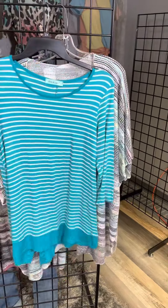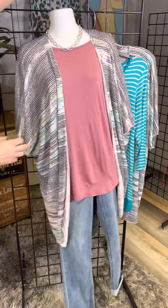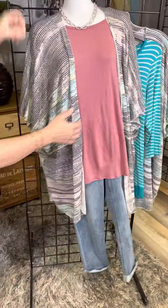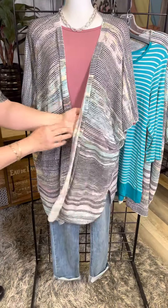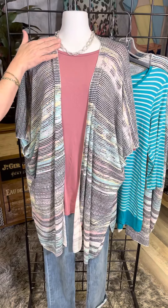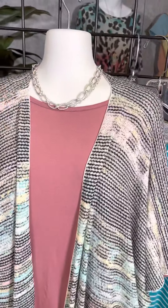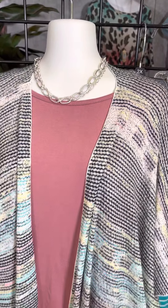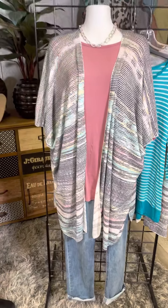We have some outfit inspiration for that particular piece — the store had actually created a great look. You can see the store picked out a very light pink coloration here, layered it with a solid color top, added silver jewelry which really brings that silver in, and of course paired it with denim. This is a great outfit inspiration, and that's what we do so great at Four Seasons — we give you ideas.